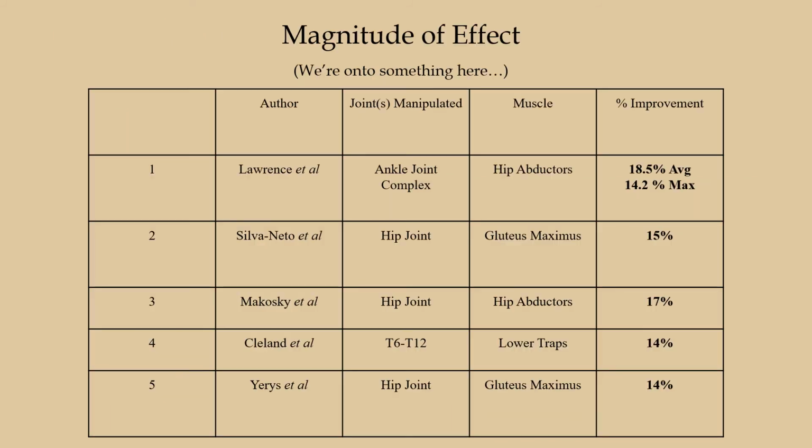Something that I came across in my literature review that I find very interesting is looking at the magnitude of the effect, or the size of the benefit of the motor effect. Looking at the second category of studies, the 8 studies that covered most pertain to AMI, 5 of these studies had results that were all clustered in a very tight window, ranging from 14, 15, 17, 18%, a pretty small margin. It would appear that we're on our way to quantifying the degree of the inhibition. We're currently piloting another study looking at the hip adductors, going through several iterations of how to best measure that force, and we start seeing that 14 to 15% result. We know we're on the right track.